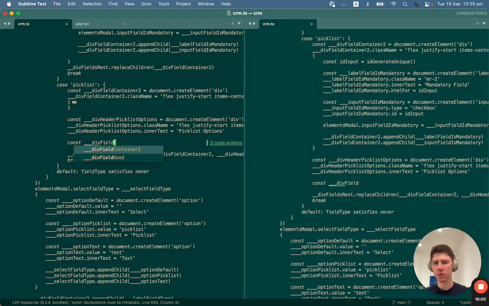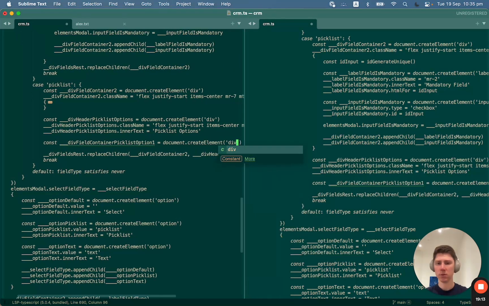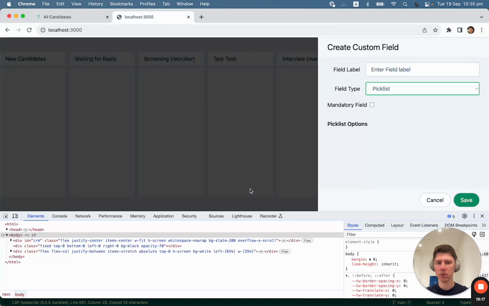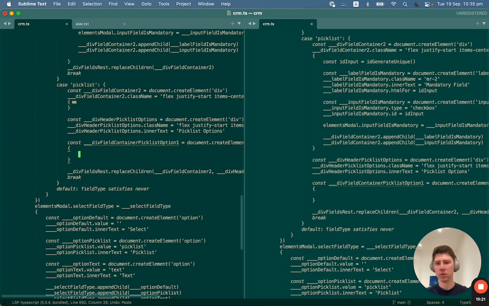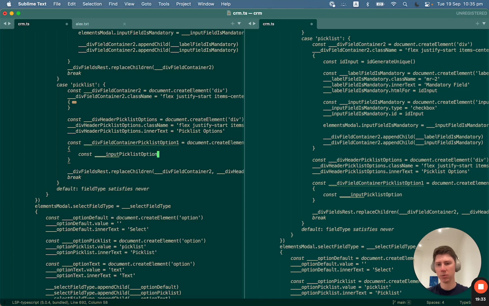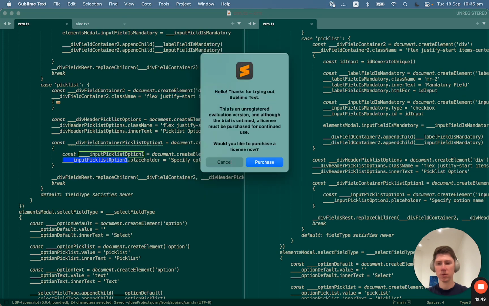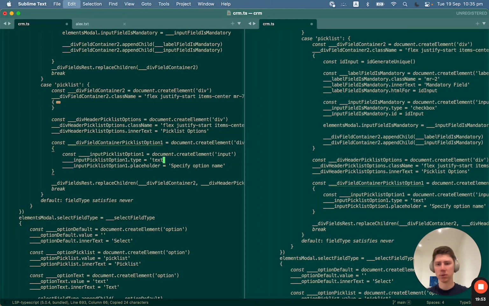Div field container picklist option 1, and in that div we will have input, picklist option 1, with a placeholder, specify option name, and the type text, and add it to the container.